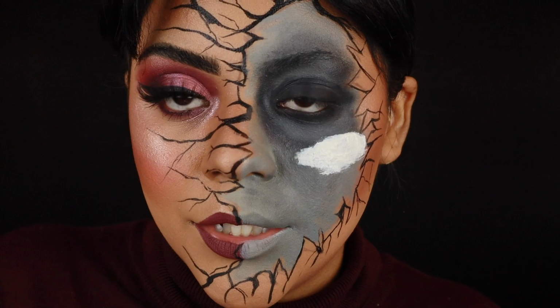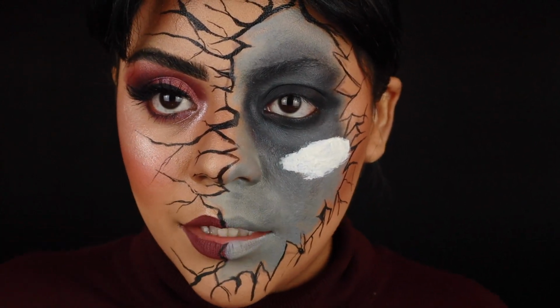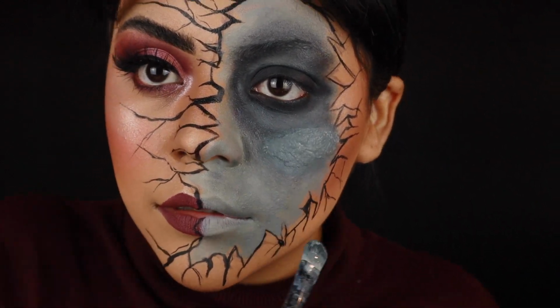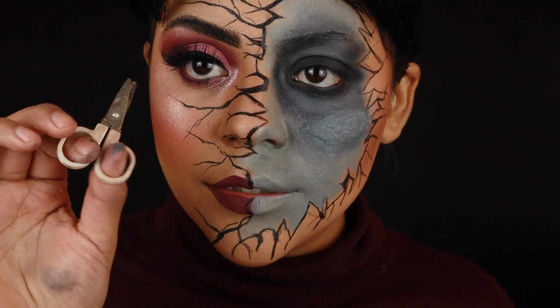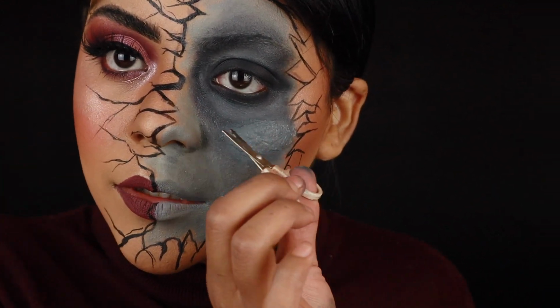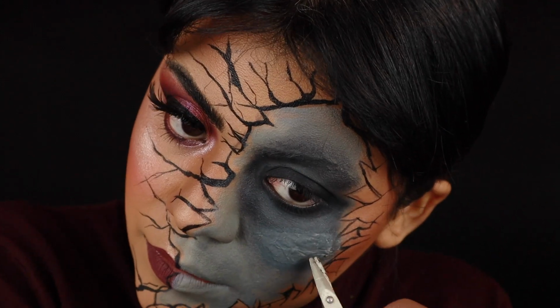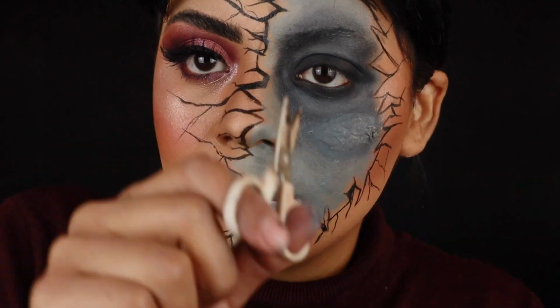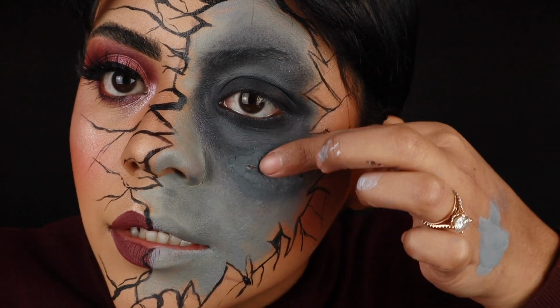Now I'm going to let that dry, and then once it's done, I'm gonna go over it with that same grayish paint. I'm gonna let that dry, and then I'm going to take these little thread scissors, and I'm going to cut across the top layer of that. The layers are pretty thick, and these are pretty rounded. They're not too sharp, so I'm not really worried about cutting myself. So pretty much cut that opening.